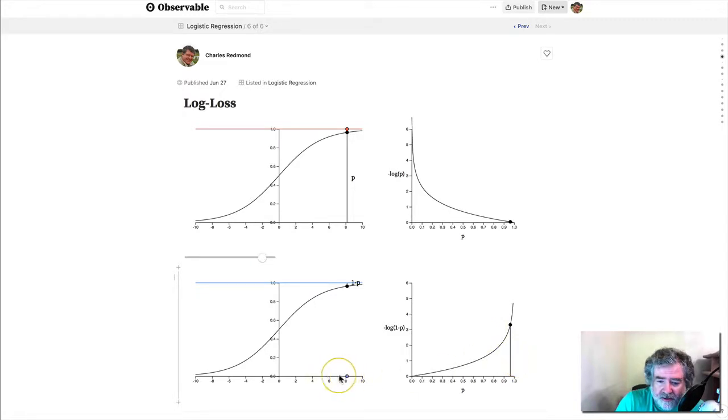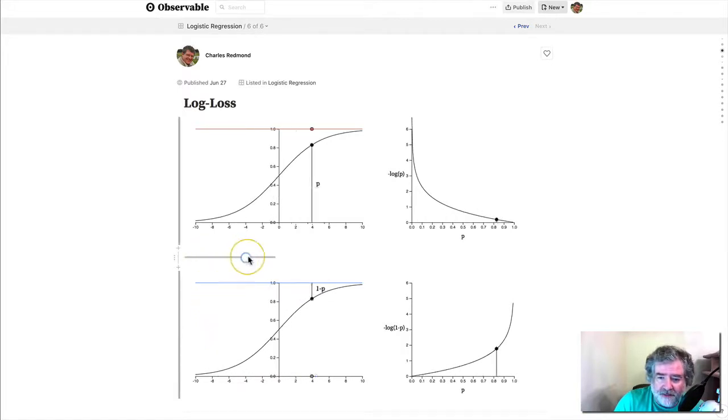Over here, oh, sorry. All right. This right here is the probability that we're assigning that point of being blue. We're giving it a very small probability right here of being red. But that's right. So we should not pay a high penalty. And so that's what we have over there. So it's almost the same. It's just the log of 1 minus p, because if p is the probability of red, then 1 minus p is the probability of blue. And so there you have it, okay?